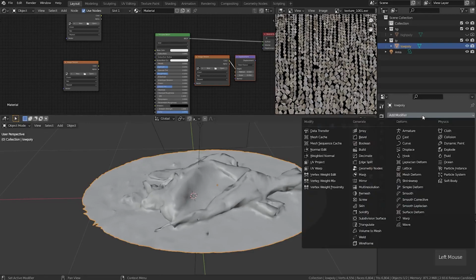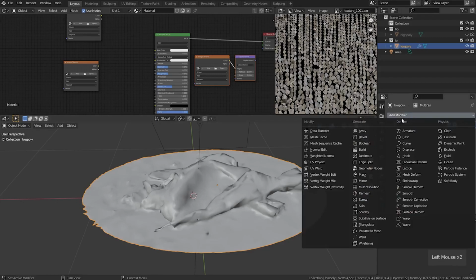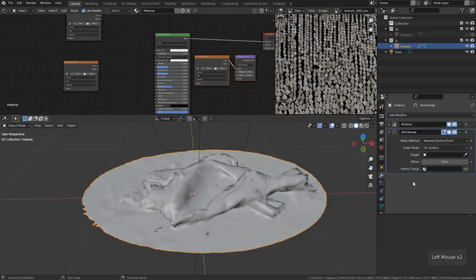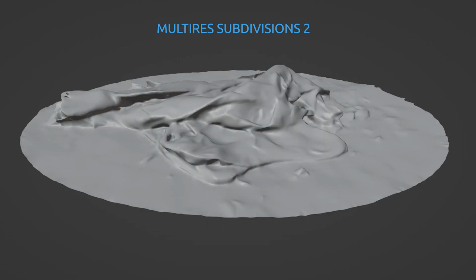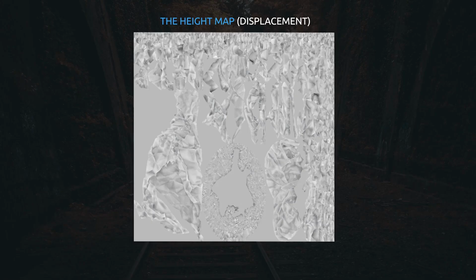First, we need to capture the details from the high poly mesh by adding the multi-res modifier and the shrink wrap modifier. That's our magic combo. We'll subdivide our multi-res a few times to give it enough resolution, then the shrink wrap modifier will capture the geometric details from our source high poly object. And then, eventually these captured details will get pushed into the multi-res again so we can bake it as a height map. Don't worry if it doesn't make sense just yet, we'll get into the weeds in just a moment and we'll show the whole process.